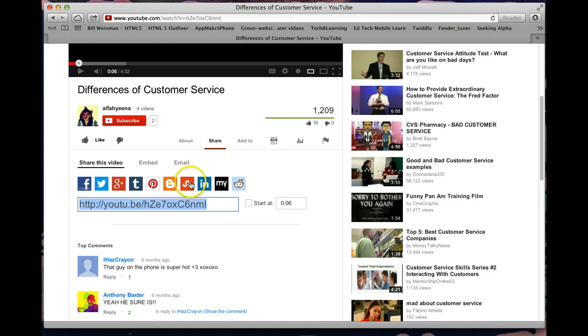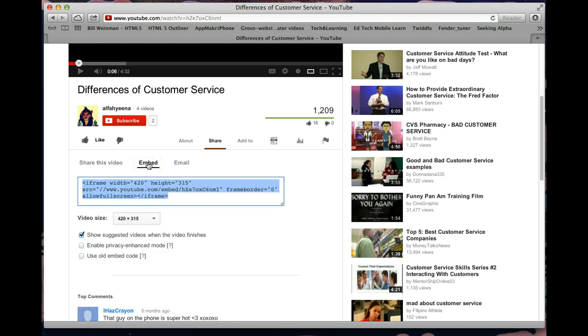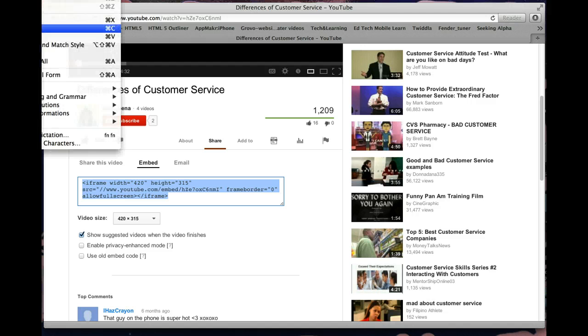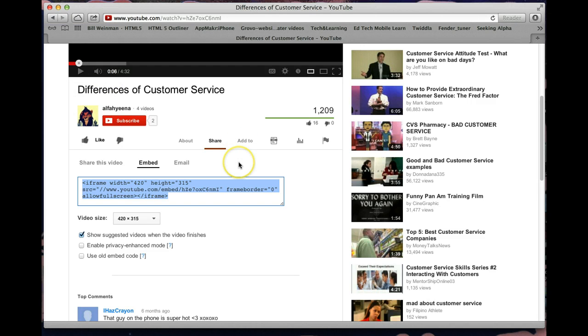So after we click on share, rather than using this here, we're actually going to go up to here where it says embed, and when you put your mouse over it, you'll see that it is linked, underline, and it'll turn bold. And if you click on that, it's basically the same thing. This is the HTML code for this particular video, and that's what you want. The fact that it's already highlighted in blue for you makes it really easy. I'm on a Mac, but if you're on a Windows machine, basically you want to copy it, so you can right click and do a copy, go up into edit and hit copy, whatever you want to do.